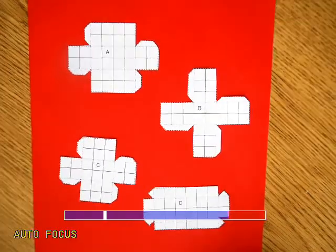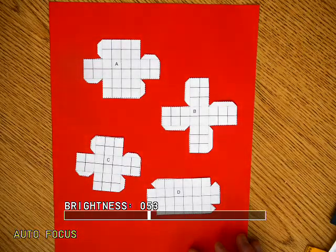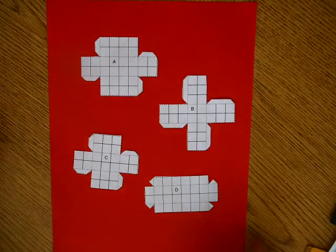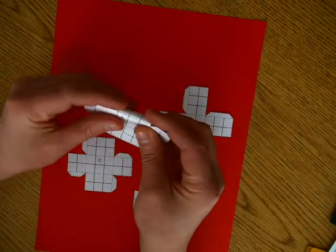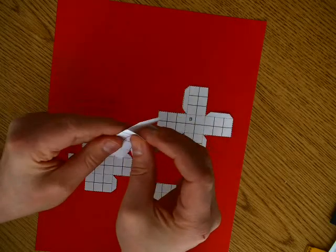And I'm going to darken this just a little bit so that you can see them a little bit more clearly. So after you've finished cutting, you should have these 4, they look kind of like pinwheel shapes. And what you do is you actually have to fold on these lines so that it makes boxes.